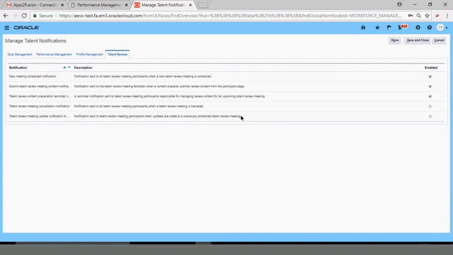Say for example, simple things. My manager has completed the rating section and has shared it. So how do I know? Either I have to know through emails, or I go and check every day, right? These are certain subtle tasks which are getting enabled, and they need to be there.